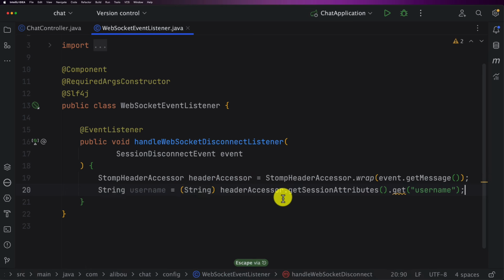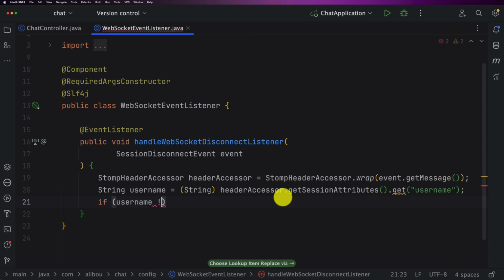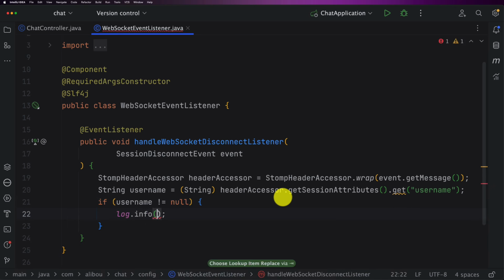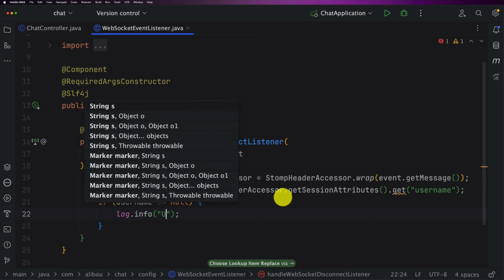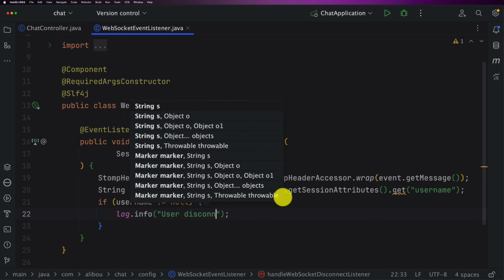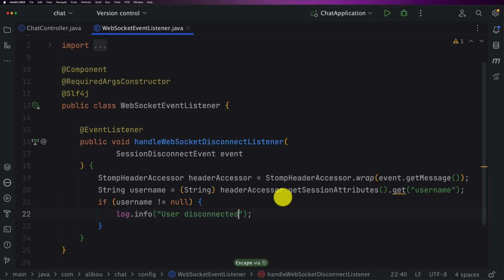After getting the username, I will make a simple check. If the username is not null, first I need to log. It will be log.info, and then user disconnected, for example, just as information for us, and let's also display the user, and here it will be username.